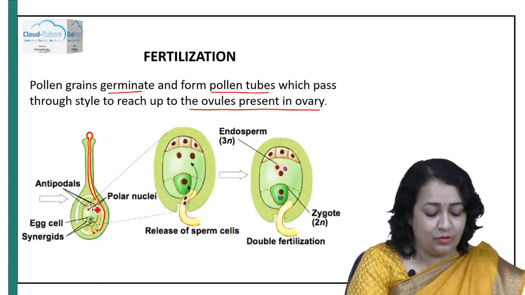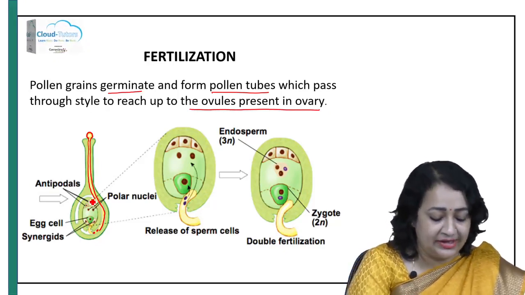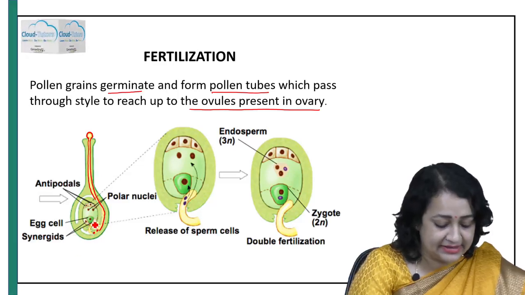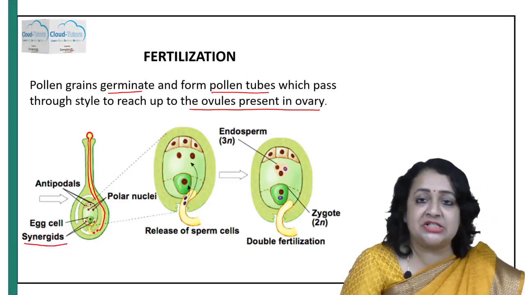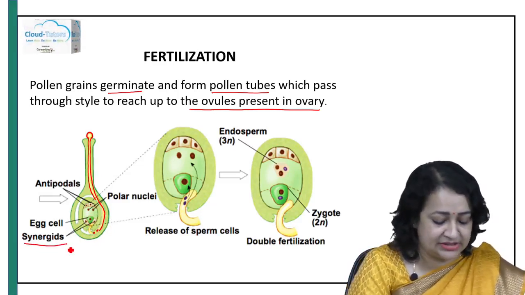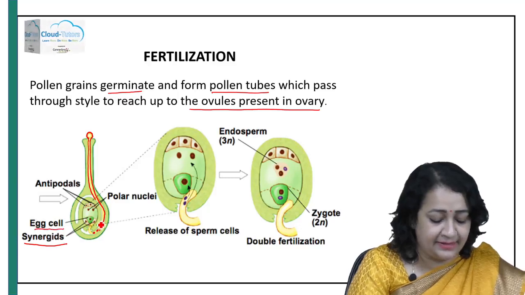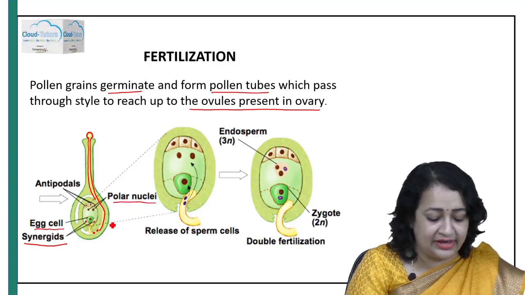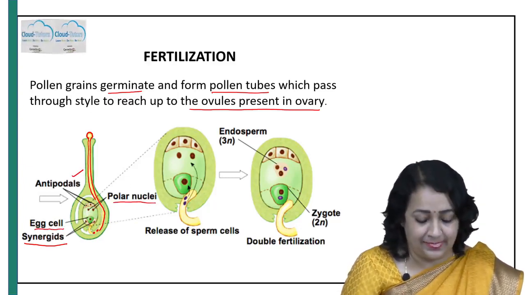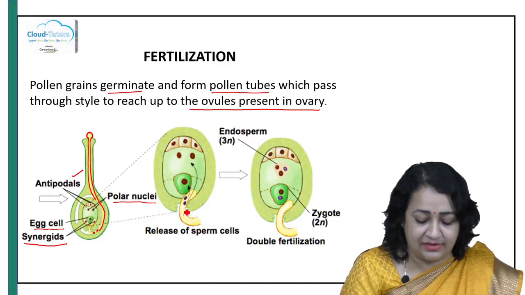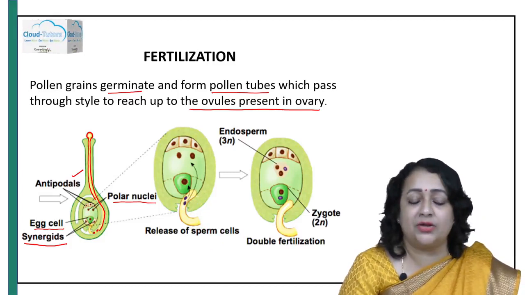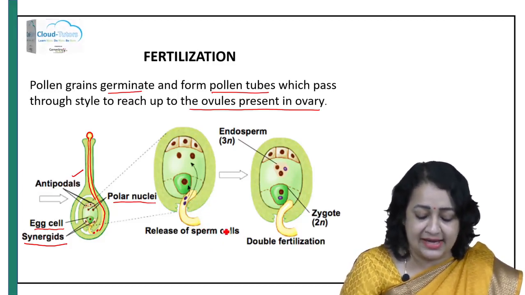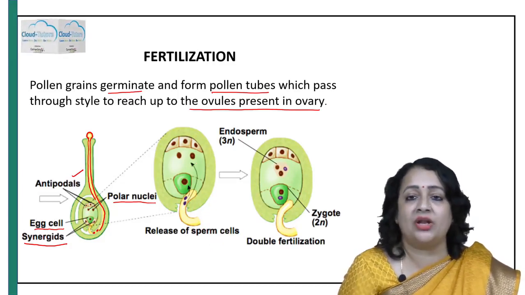Now if you see the ovule here, inside the ovule in the embryo sac here, you can see that there are 8 nuclei here. So forming synergids, 2 of the nuclei form the synergids, 1 egg cell is there, and in the center we have polar nuclei, and there are 3 antipodal cells. So now what will happen? The sperm cell will enter into the embryo sac here, and what will happen? One of the sperm nuclei is going to fuse with the egg cell, and the other one is going to fuse with the polar nuclei.